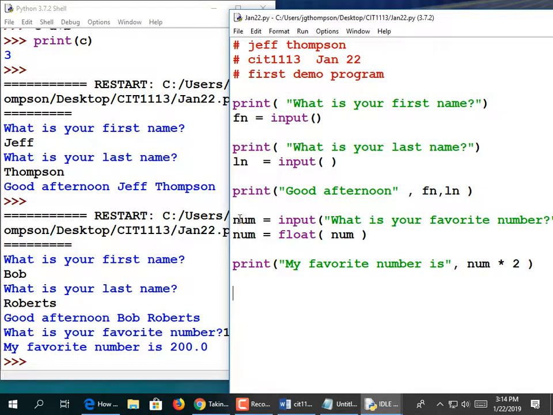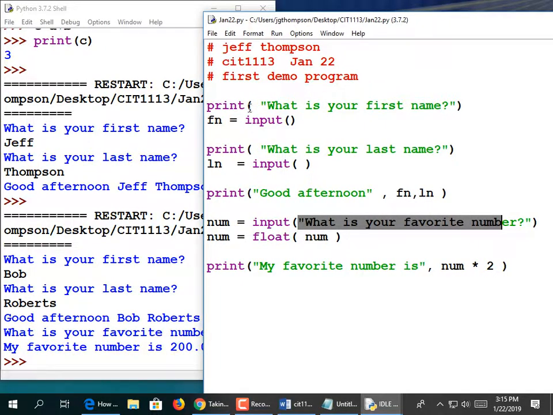That was a side effect of the way we did it here, where we did the input statement and we had what we printed right there between the parentheses. You'll see me zig and zag between those two ways of doing it. It saves a little bit of typing just to do it all in one line, right? But I kind of like doing the prints and then the inputs on two different lines, specifically because once we start flowcharting, it's nice to have them in two separate places.